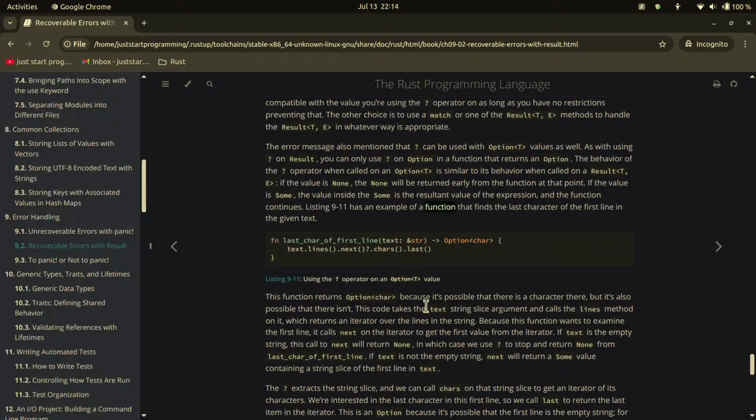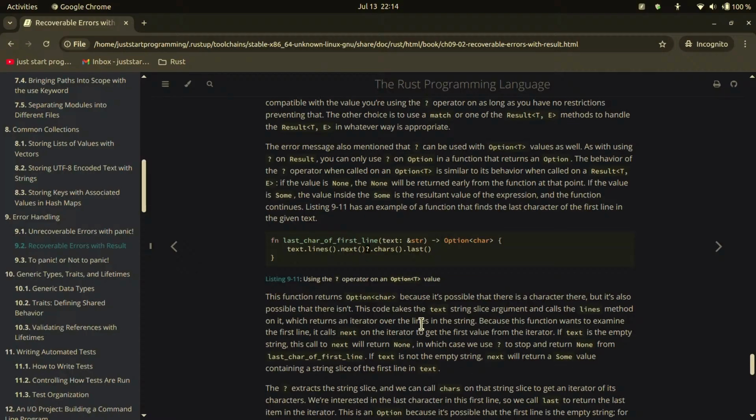It did not mention anything about generics, unfortunately, or did I miss that? Okay, so one good thing about the question mark is you can do something like this. If the text is empty string, this call to the next will return none. So this one will return none, and we wanted to handle that. So it will return some value.